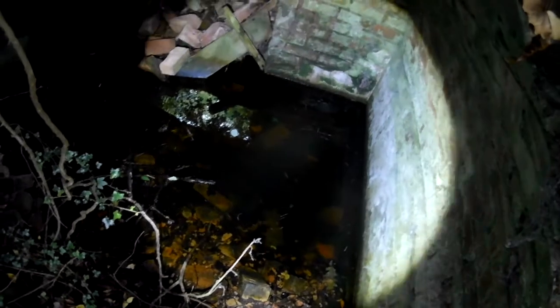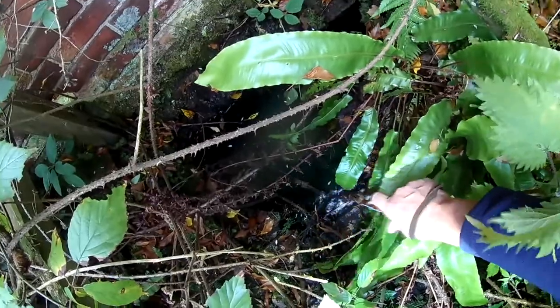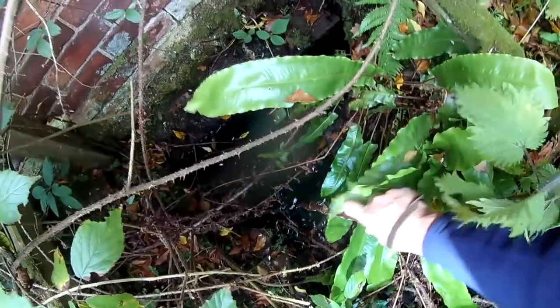I would have thought it might have been, but usually if there's an ice house, there's a brook or river nearby. That's the only reason that it might not be an ice house. There's usually a brook, because obviously they need to get ice in the winter, so they need somewhere local so it freezes up and they can get the ice off it. That, my friend, I'm not sure whether it's a well. I don't know whether you can see my walking stick. It's way down and I can't feel the bottom. Not sure whether it's a well or just drainage. Could be either.